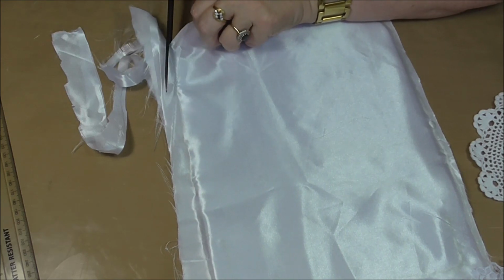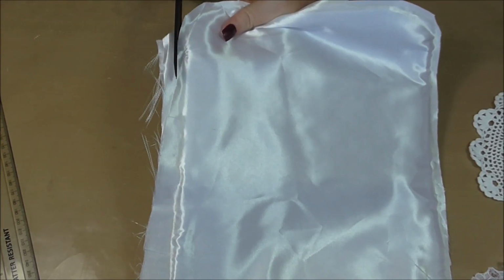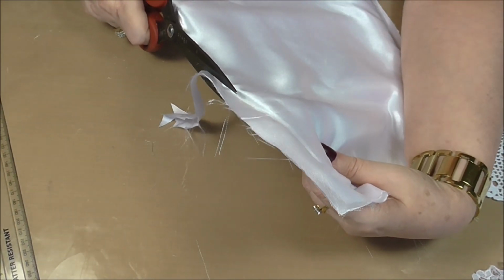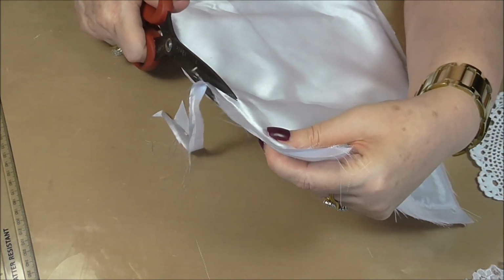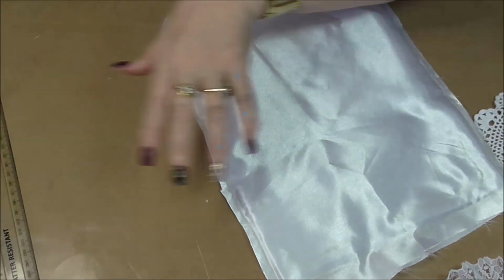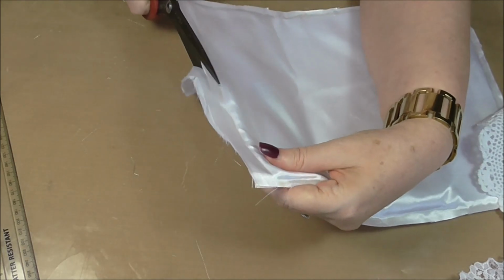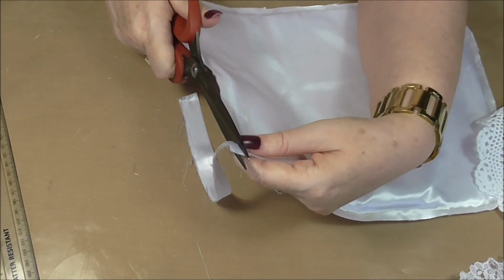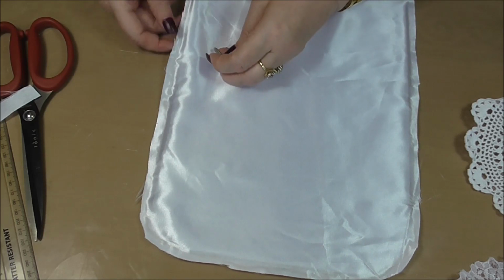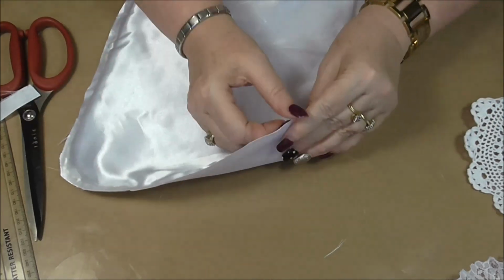I'm doing it really cack-handed, aren't I? This all off, all the way around. There we go. Right, so I'm just going to check and make sure it's all sealed everywhere, so there are no places that haven't been stuck down.